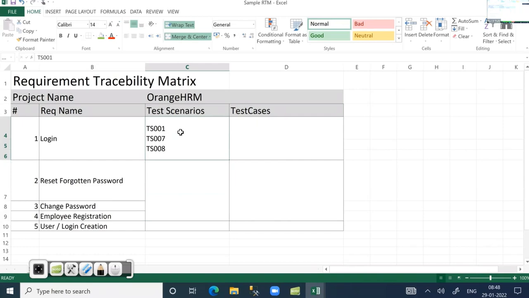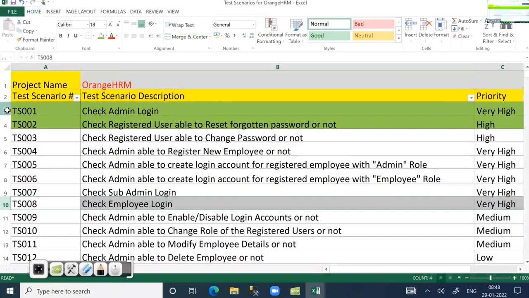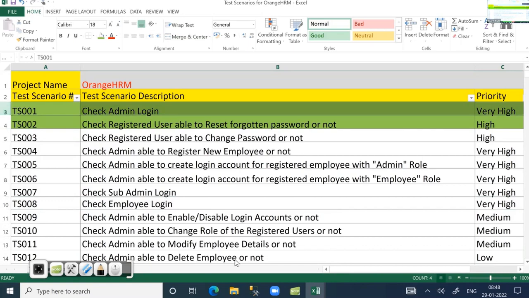Now, for every scenario, we created some test cases. To check admin login, one moment, just give me a second.